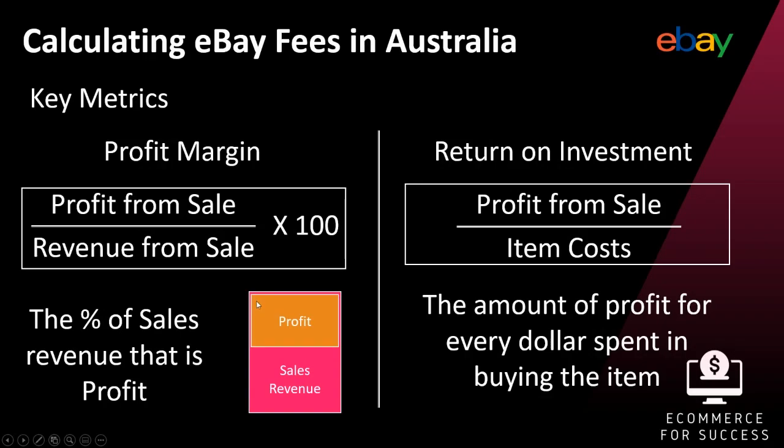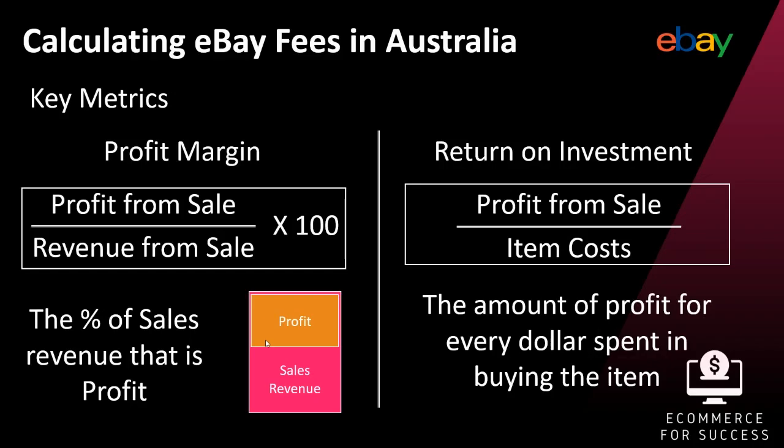So you may have an item that's 50% profit, which means as soon as you sell that item, 50% of the money that the customer is paying is going straight into your pocket. This is really useful when you start setting targets for your business. If you say, I want a goal of 100,000 revenue a month, and you know your average profit margin is 10%, you know that you're going to be making $10,000 if you hit the 100,000 mark for that month. It really helps make your goals clear and targeted.